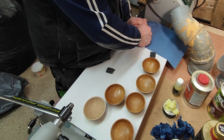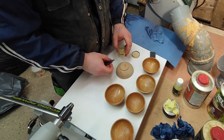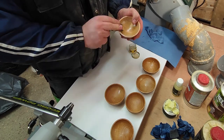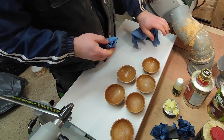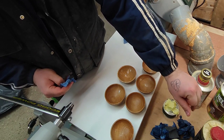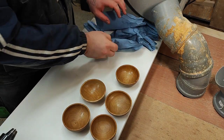Now as far as the smell goes, I like the Oli Natura oil the best. It has that orange lemon type of smell, and I quite like it. Now this pair is quite, how should I say this? Not exciting, to say the least. So not sure if we're going to see any color differences or anything. And it came from the same square in the board. So okay, let's wipe off the excess.